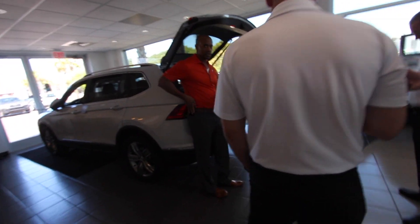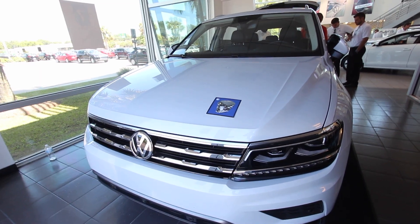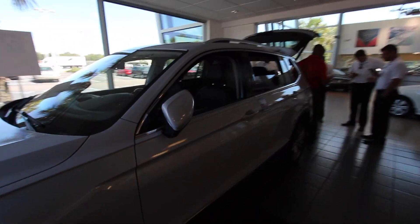Let's take a quick look at it while they're kind of learning. It's looking good — I'm loving it. This is just absolutely amazing. Good looking car. I don't want to get too much in the way of things right now, but just wanted to show it to you. We'll talk to the rep in a little bit and see what we can do. What I was just told is when he gets done with the sales guys in a few minutes, he's going to give me full access to the Tiguan. We're going to really be taking a good look at the new Tiguan today at Stokes VW.